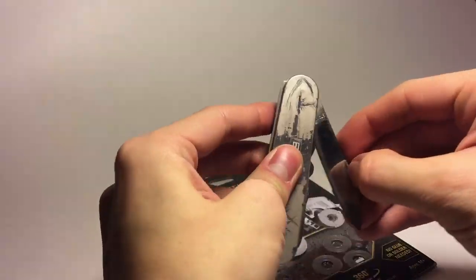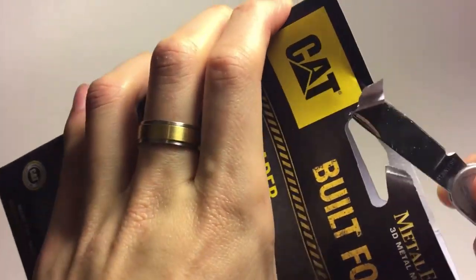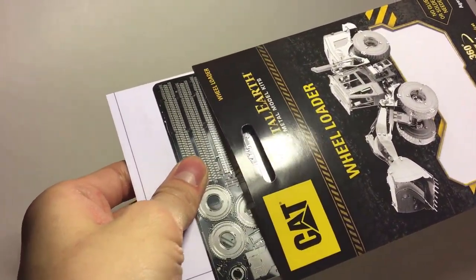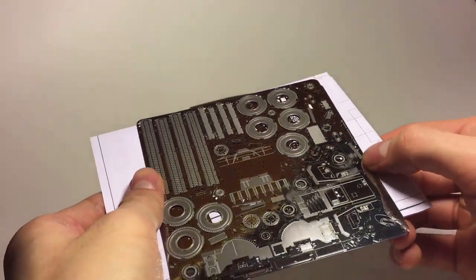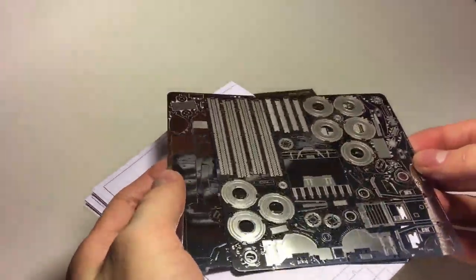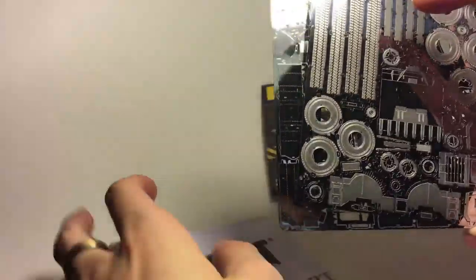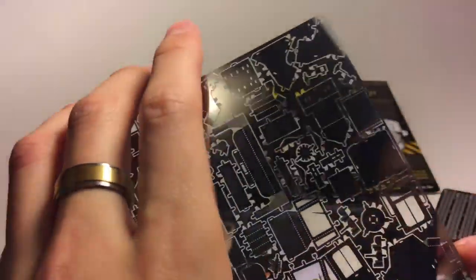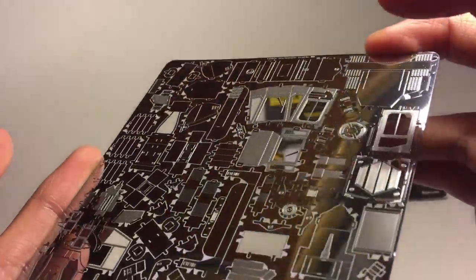Alright, let's get straight to the unboxing. So these are the two sheets. I think the three-sheet kits would be for the thirty dollar ones — a few of them have three sheets, like the dozer and I think the motor grader. There seems to be a lot more parts on these sheets than the usual ones; they're all compacted in there. I'm not sure there will be any extra spare parts, but the sheets do appear to be very saturated with parts.